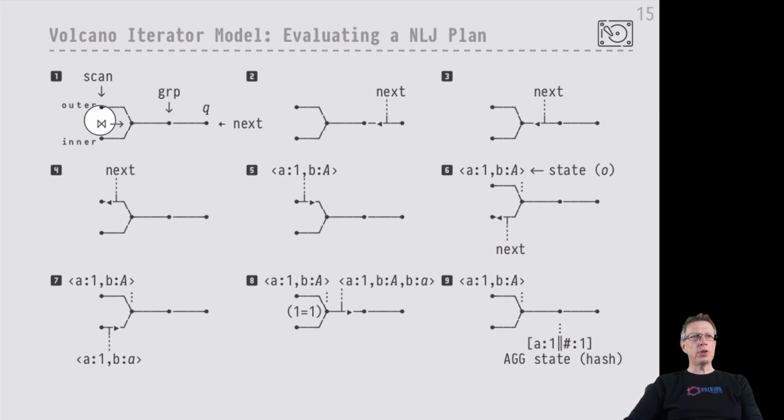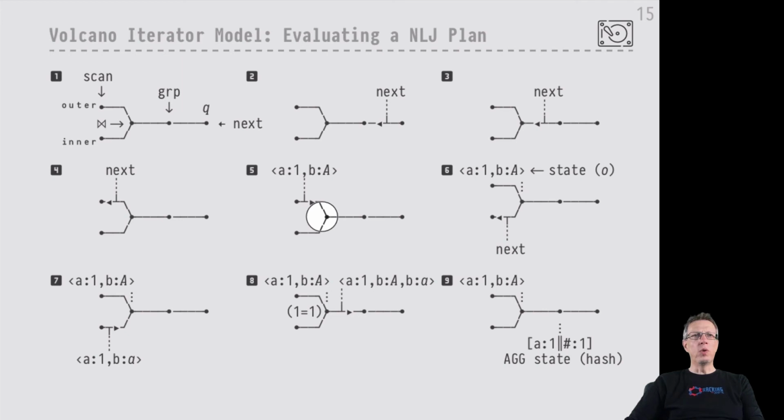This is a nested loop join implemented in just the style that we described on slide 14. If you flip back to the pseudocode, it will receive a next call and forward the next call to its outer leg, because need new outer at this point will be true. Forwarding that call to the outer leg reaches a sequential scan, which finally produces one row that it can return. This is the row that is being returned. The sequential scan reads a two-column relation with column values 1 and capital A, and this row is passed to our nested loop join.